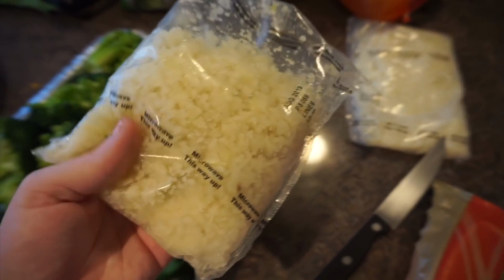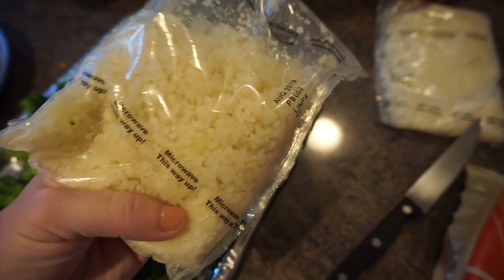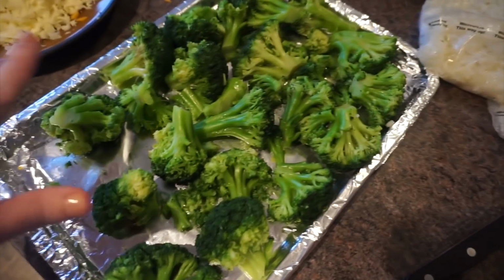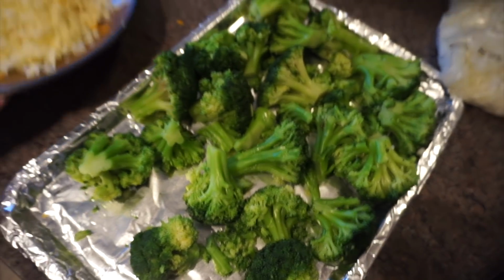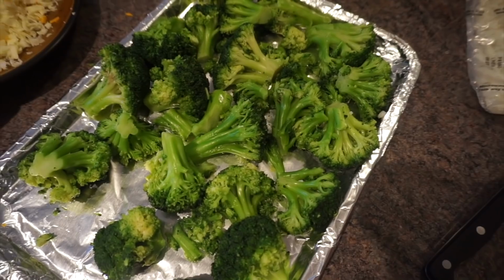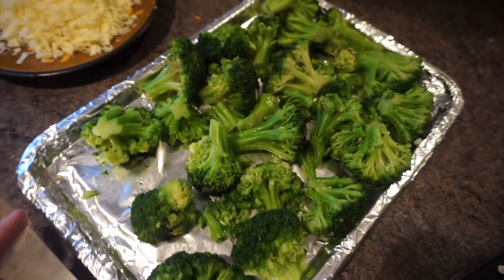And then we have some room temperature cauliflower rice as well. We pop this in the microwave just to get it defrosted, but don't make it till it's like piping hot. So I'm just gonna add the cauliflower rice on here. And I'm going to load it up with some cheese, some onion, and garlic powder, and salt and pepper.